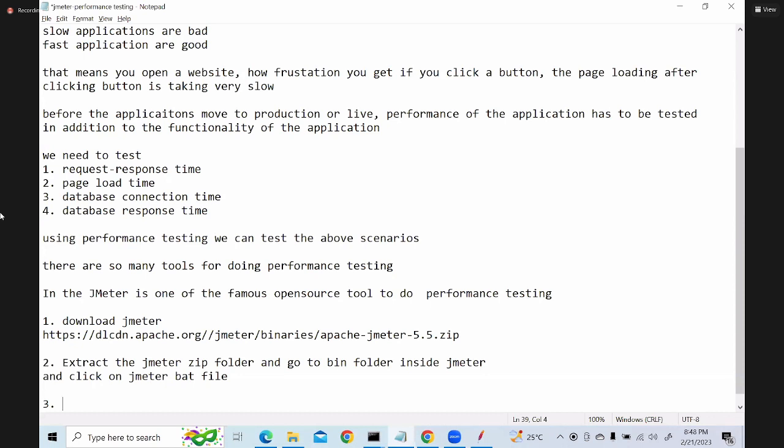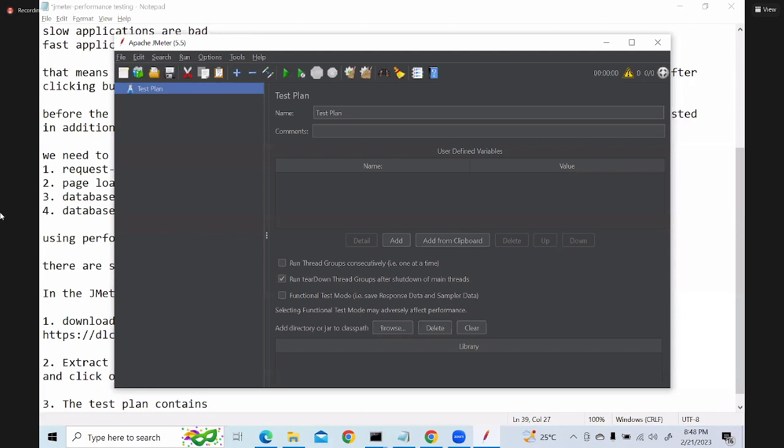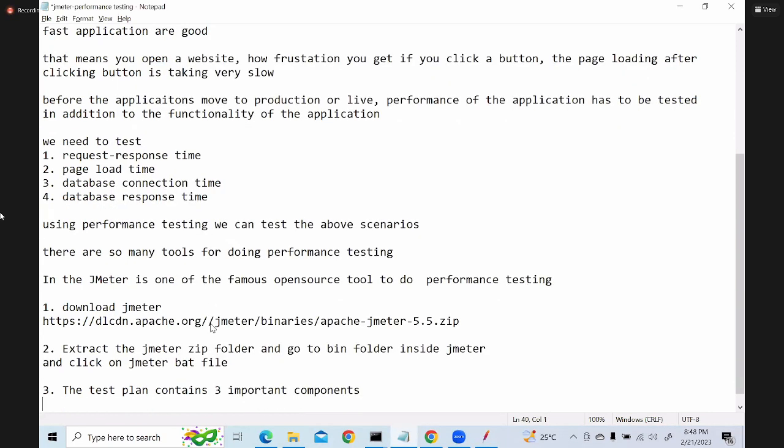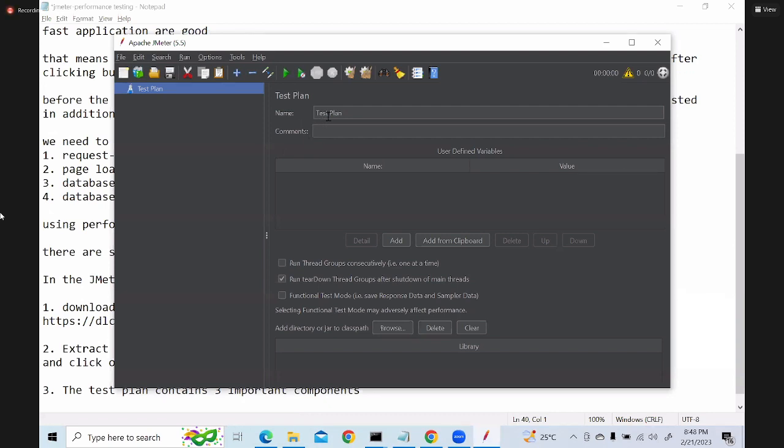So the test plan contains 3 important components. So first is thread group.